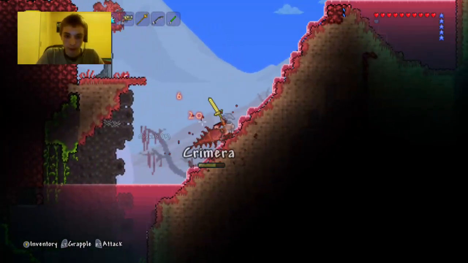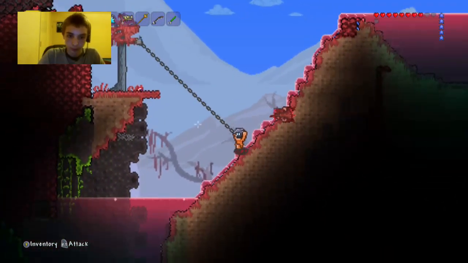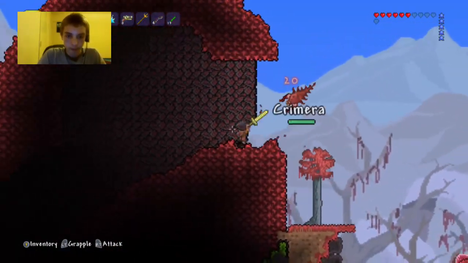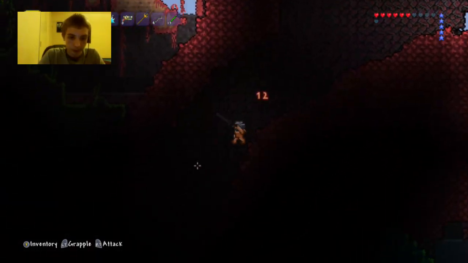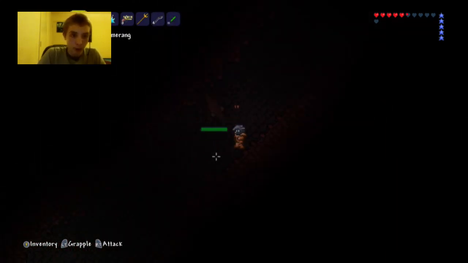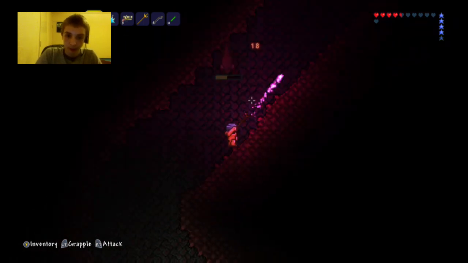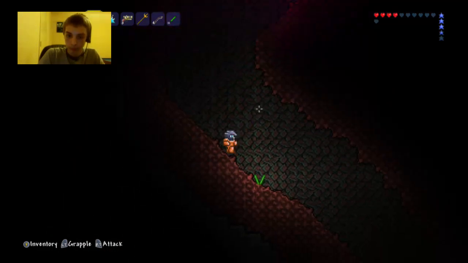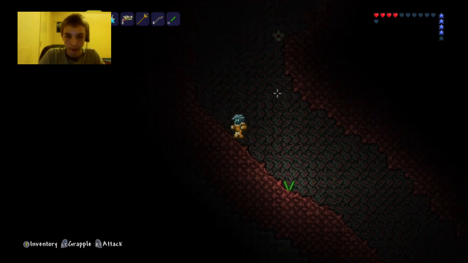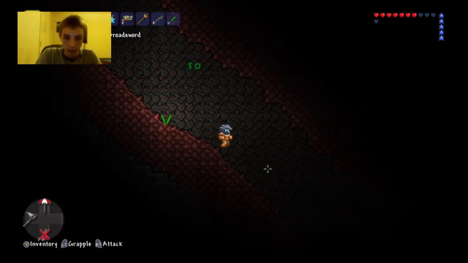Bad. Going down. I'm yelling timber, so you better move or I'll kill you. I'm gonna kill you. Aha! I got it. Climb up to get it. Oh, nice, bro.